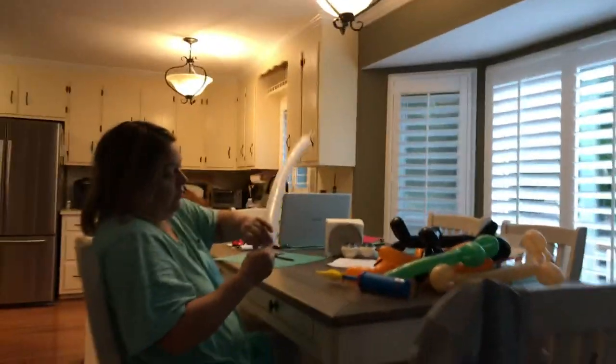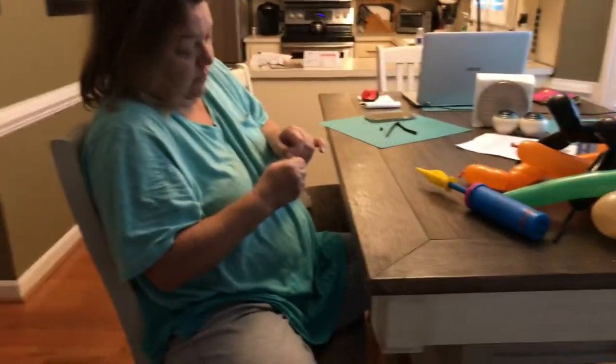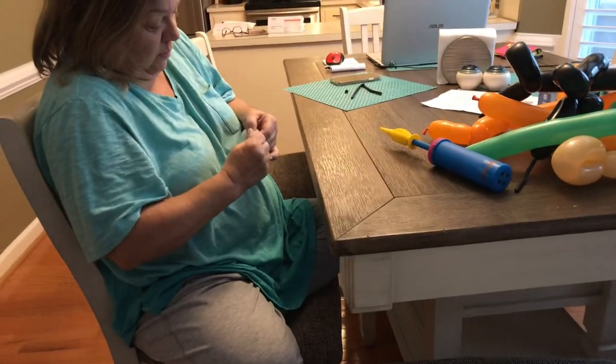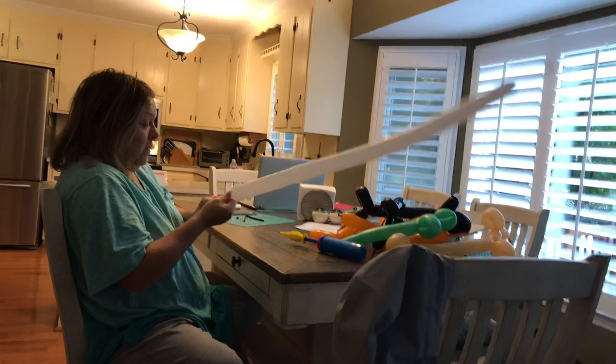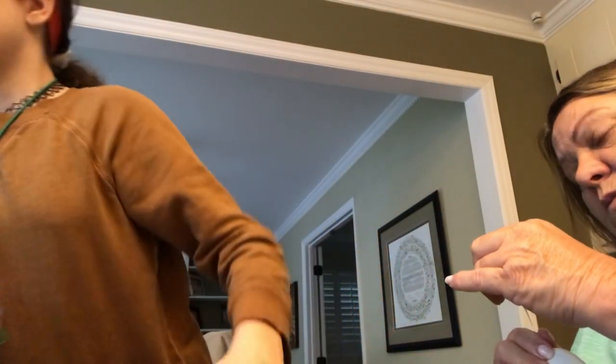Look how long this is, guys. Look how long. I need to back up. Watch. When she ties it, it's like so long. Oh. Look at this. So long. Alright, now I'm gonna do a red one, because I don't wanna do a green one.